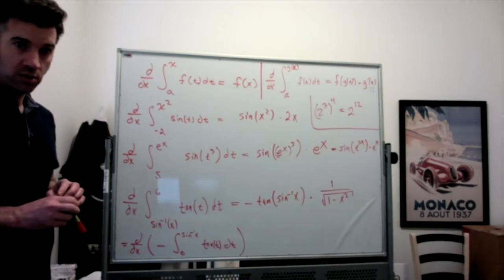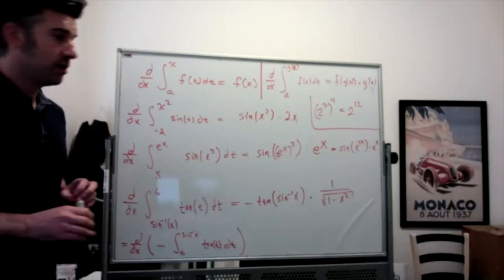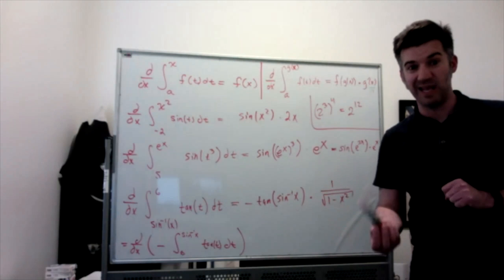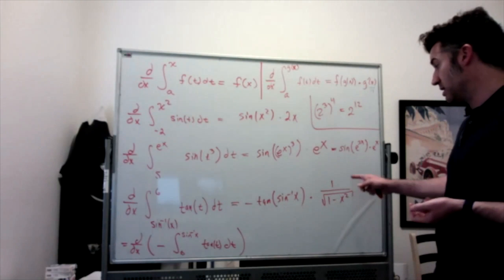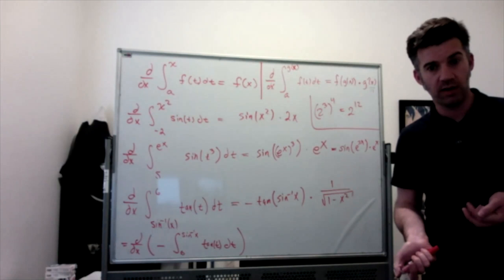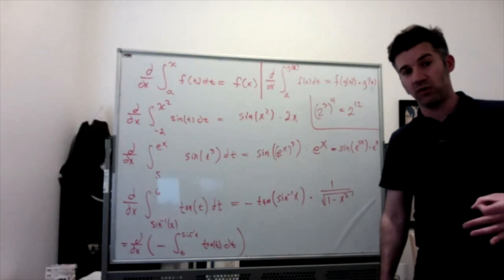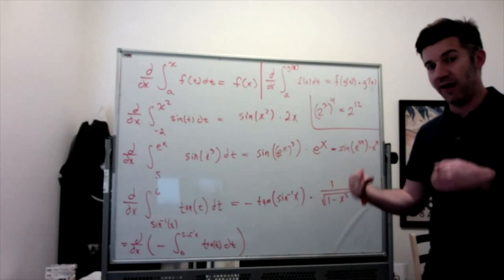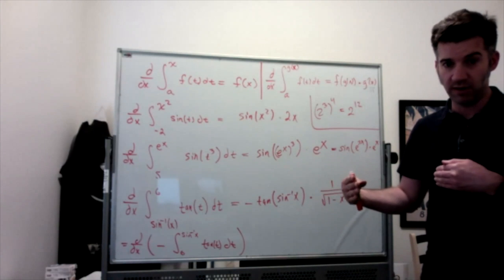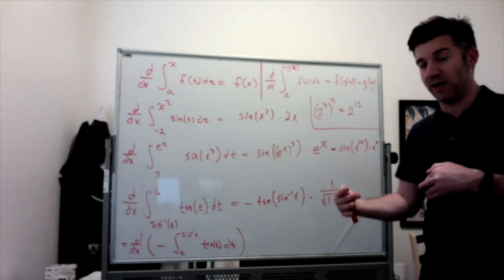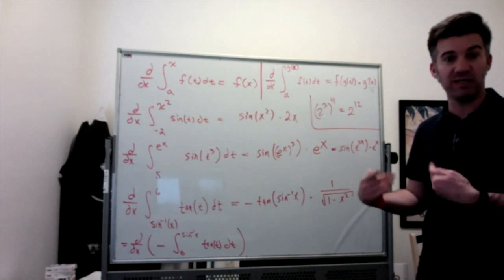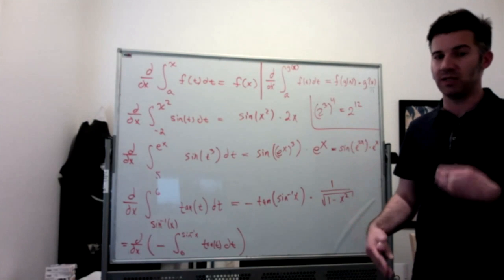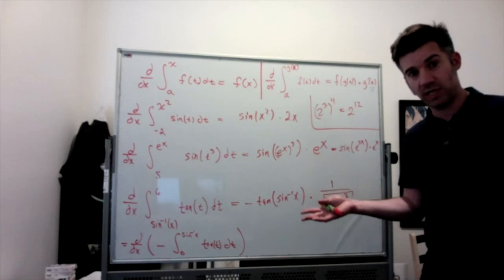Instead of 1 over, it would be negative. Correct. The derivative of the arc cosine of x is the same as the derivative of the arc sine of x, except it's negative. So the derivative of the arc cosine is negative 1 over the square root of 1 minus x squared. Okay. And a good thing to know is that's actually true for all the inverse trig functions. So arc sine and arc cosine have the same derivative, except cosine is negative. Arc tangent and arc cotangent have the same derivative, except arc cotangent's derivative is negative. And arc secant and arc cosecant have the same derivative, except arc cosecant's derivative is negative. Okay. Oh, that's cool.